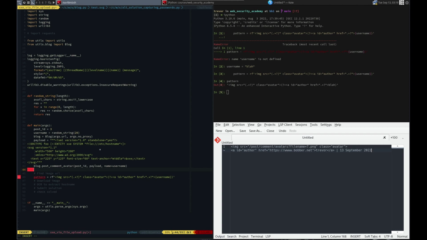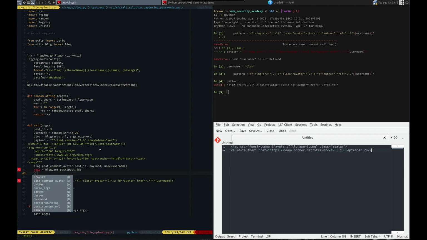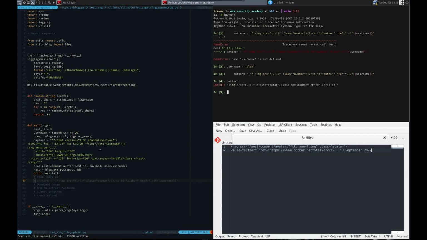Let's do blog dot. Is there a get post ID response equals print resp dot text. Should have done this to begin with. I apologize for wasting everyone's time.